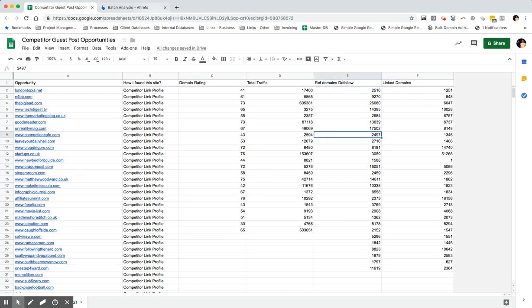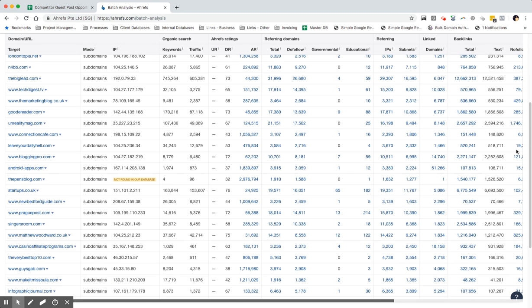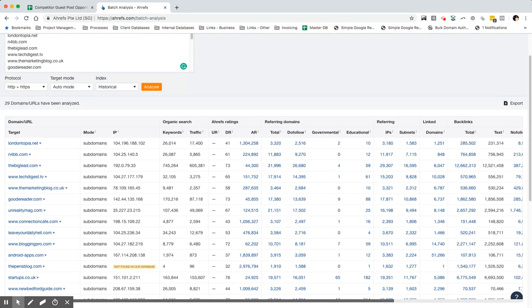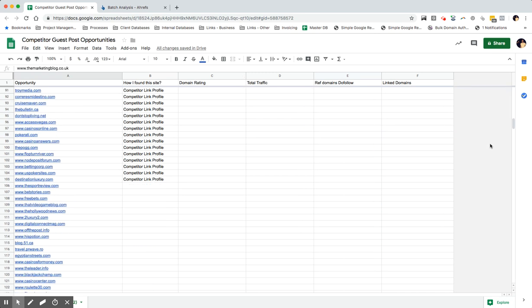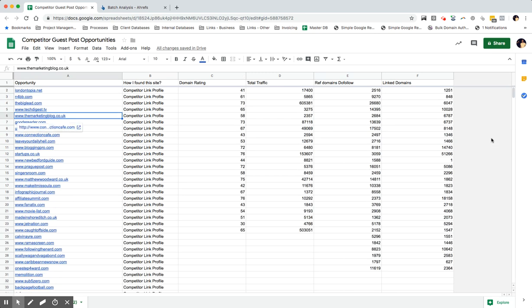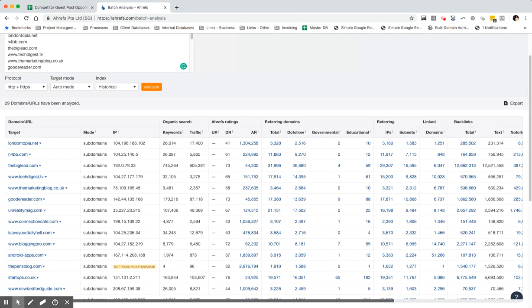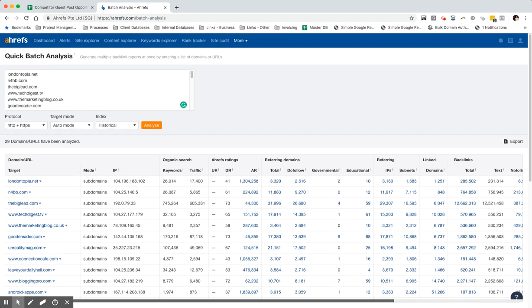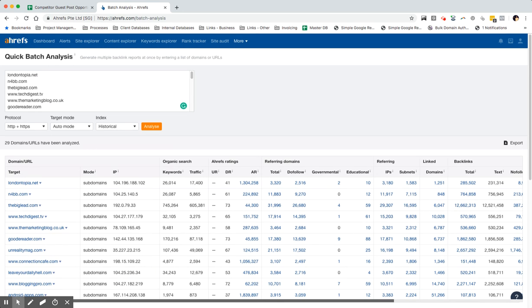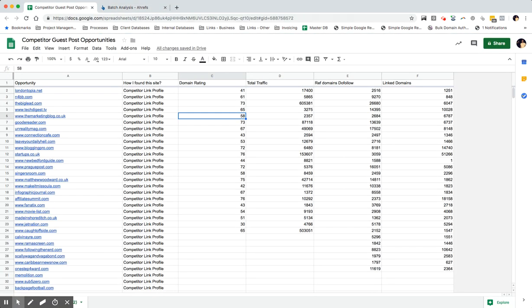So the batch analysis tool is honestly fantastic at showing this information. And it just saves you so much time because you don't have to individually go through each and every site. You can get all of the information at one click of the button, using the batch analysis tool and exporting the information. So really a huge time saver there. When it comes to prospecting, you can create your prospect list and then run it through the batch analysis tool, delete any opportunities, as I said, that are not going to make the cut.